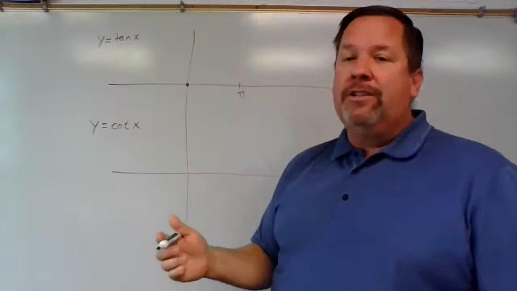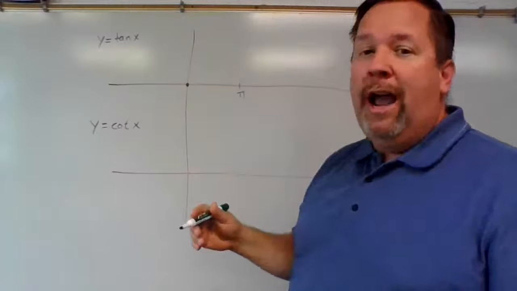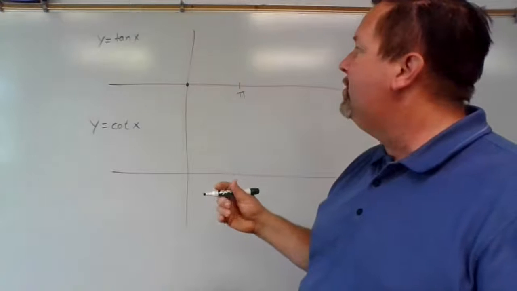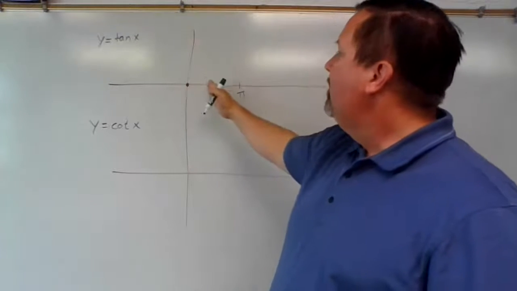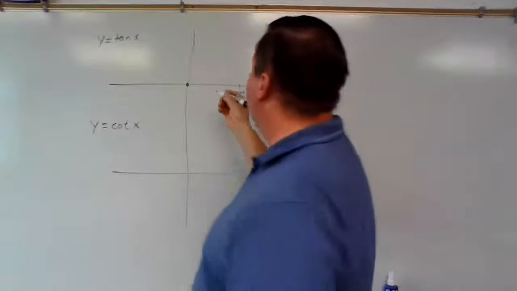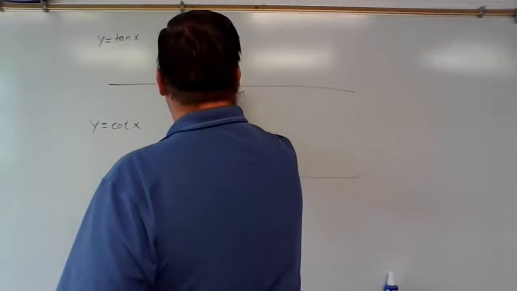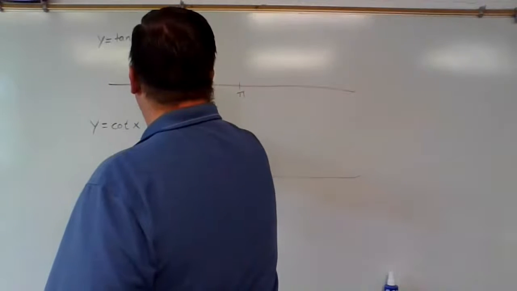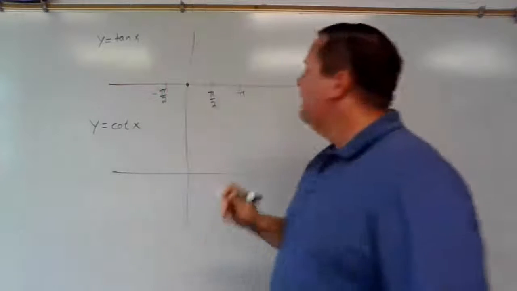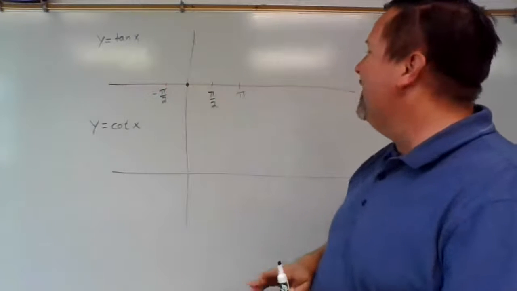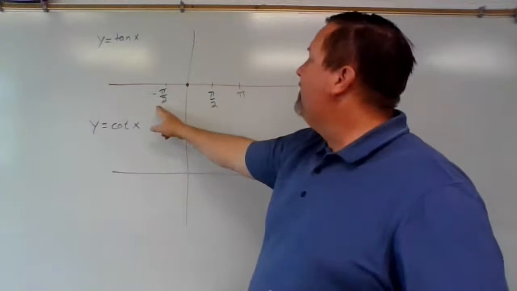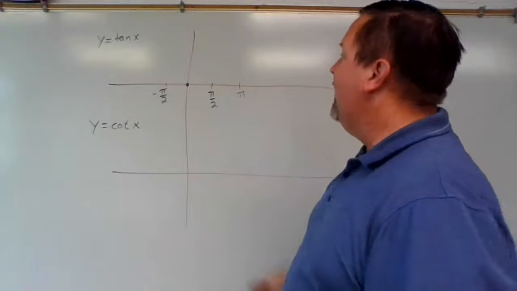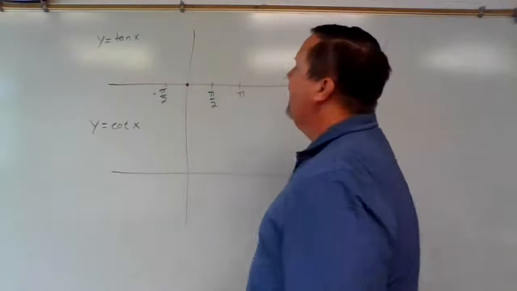But it turns out, and you'll see this in a little bit once we make our graph, it actually is probably going to be a little easier for you initially to see as it goes from negative pi over 2 to positive pi over 2. Let me mark a couple of those in. Half of pi is pi over 2. And so hopefully you're pretty easily convinced that if I went from negative pi over 2 to positive pi over 2, that's also a jump of pi. All right, I just took this and I kind of slid it back half a space.